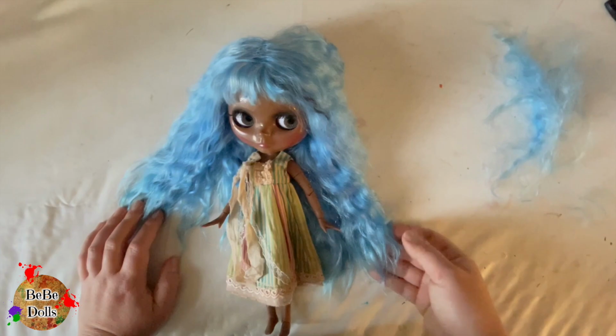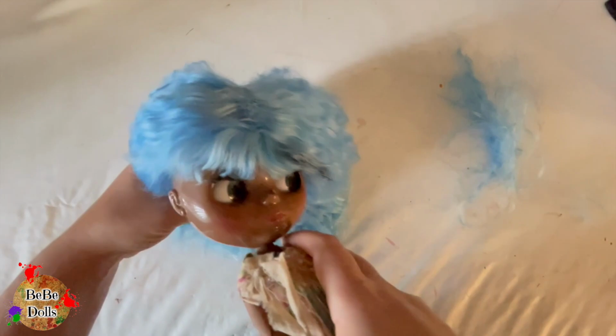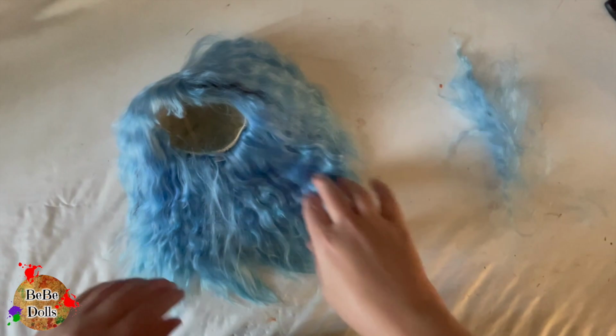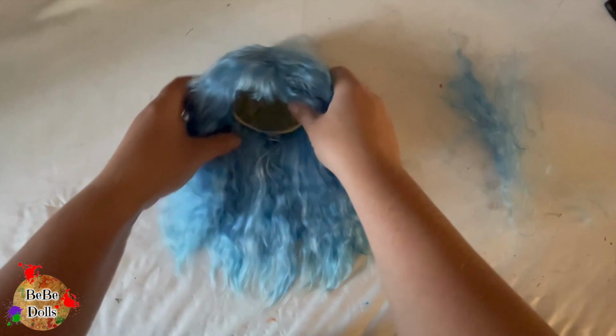So I'm gonna go ahead and finish the couple spots in the back that need a little bit of coverage, and it will be done. And I guess I could show you also what it looks like off. It stays on really well, which is great. I've combed through it several times and haven't had much hair loss, which is good and bad. I was kind of hoping it would just thin out from combing, but it didn't. So in some ways that's good. It means the glue held very well, but in the thinning, it didn't really thin much.